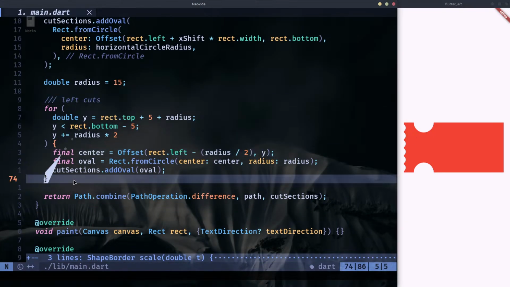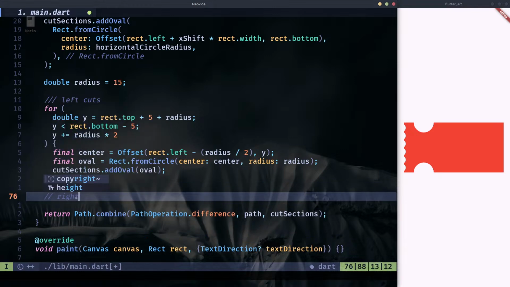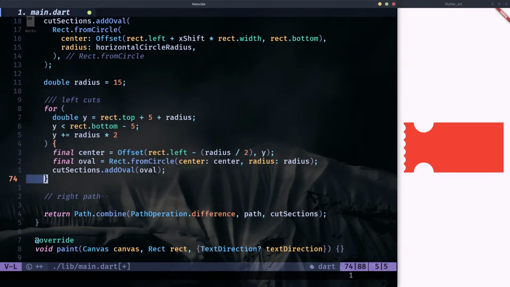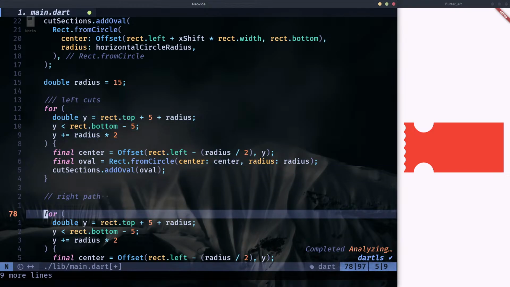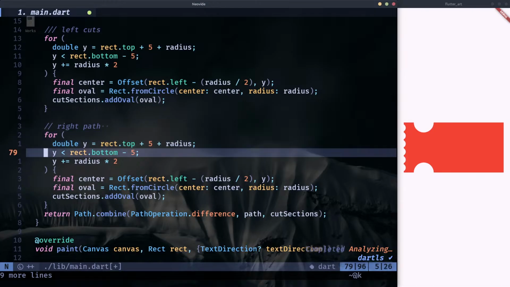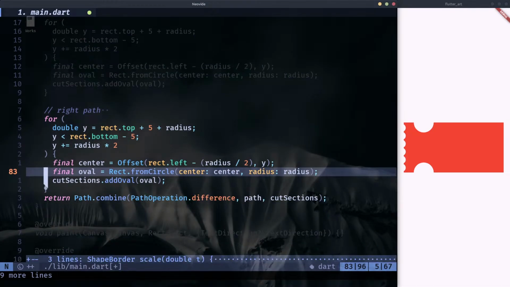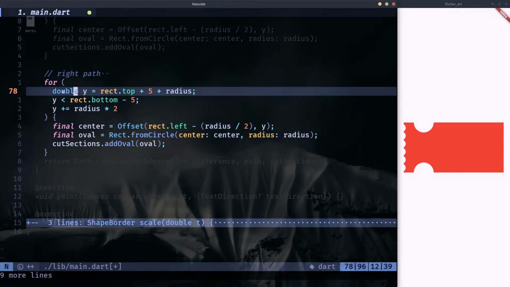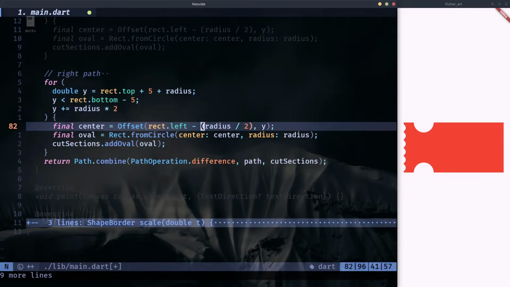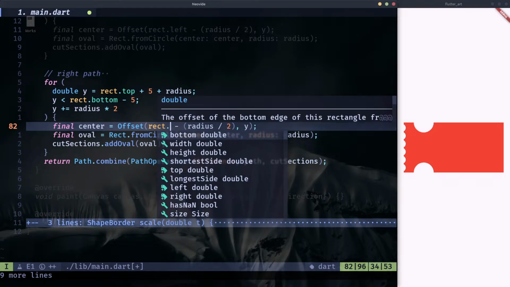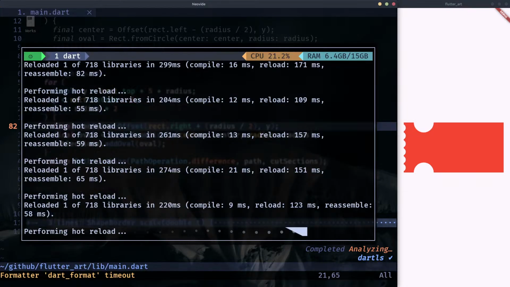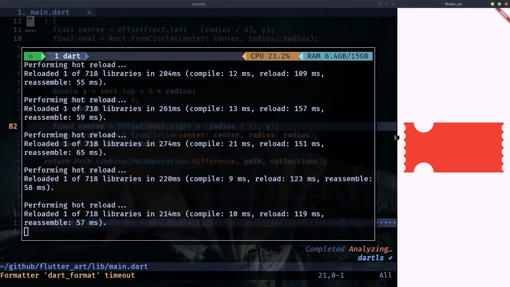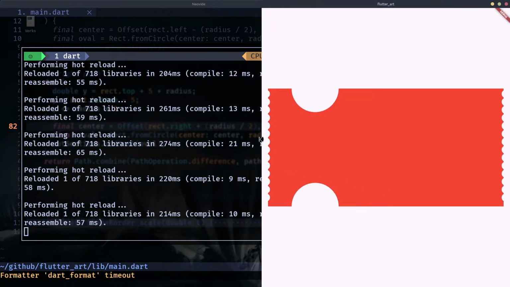Now what you need to do for the right part is just copy this thing and come here and paste it. So for the right part, just change it here. So this is the top section, everything is good. This is the X section. All I need to do, right, is instead of minus, it will be plus. And now if I do a hot restart, as you can see, this is a quite responsive shape.